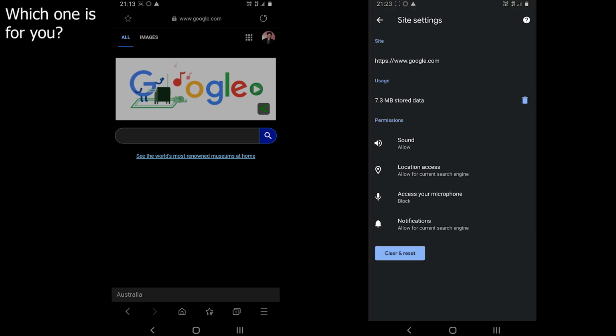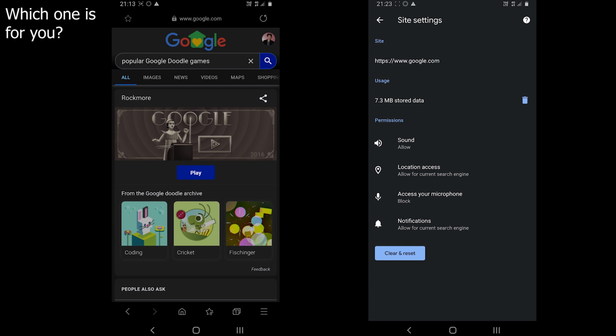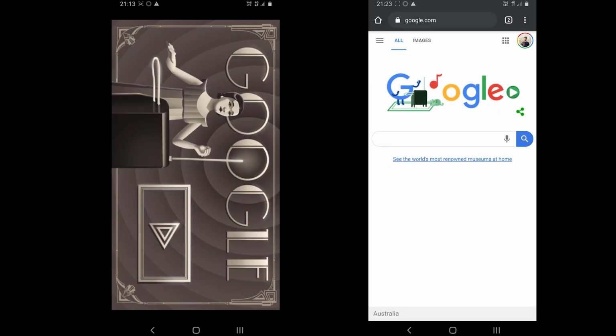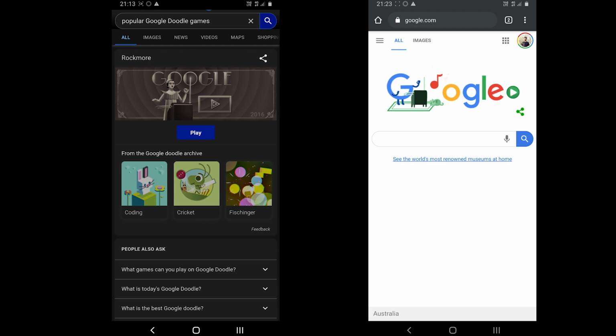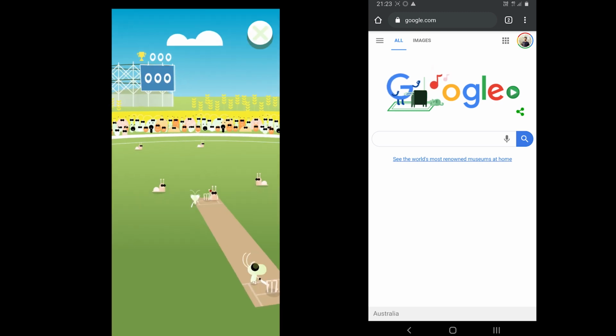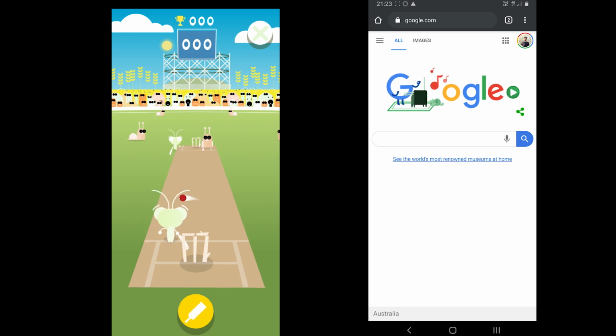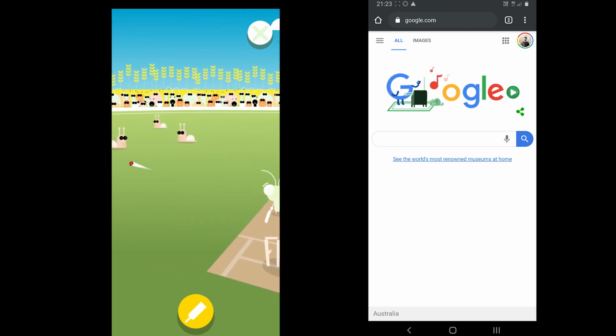So which one is for you? For a Google lover who uses Chrome on Android and PC, then Google Chrome should be used. The app is more powerful when you combine the desktop and mobile versions. If you don't use Google Chrome on your PC or your phone work is entirely independent of the PC, then you should try and see if Samsung Internet is worth it.